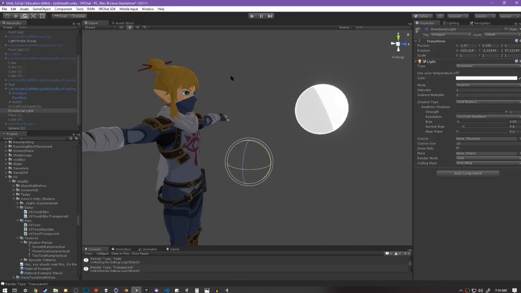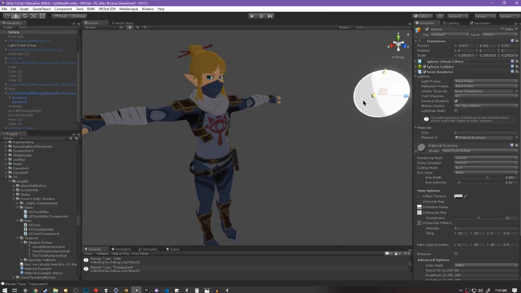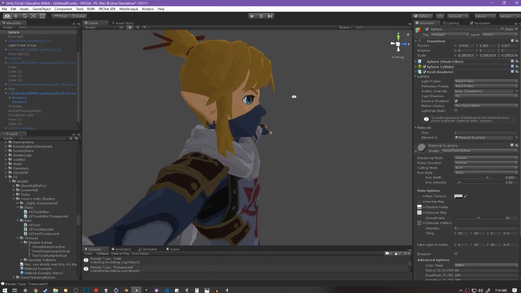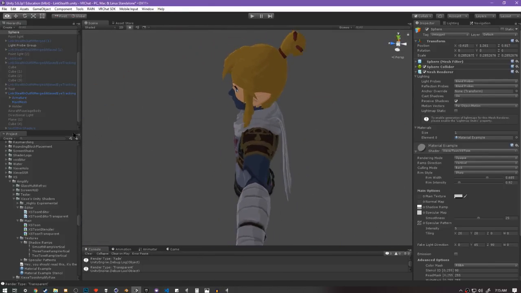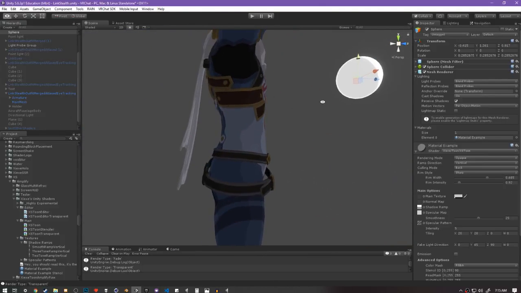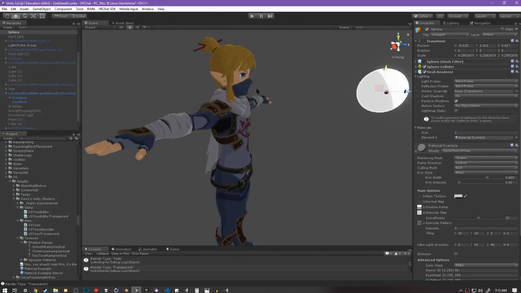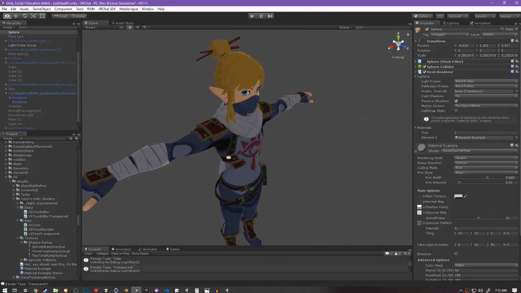If I disable that, it'll automatically switch to the fake light direction, which means obviously you don't get your cast shadows because there's no light coming from here. It's just faking it. But you'll notice that you still maintain all of your shading effects. You're not flat. You're three-dimensional still, which really helps with selling the effect of, hey, this is a person you're talking to rather than a flat object, I guess. I might be exaggerating it a bit there.